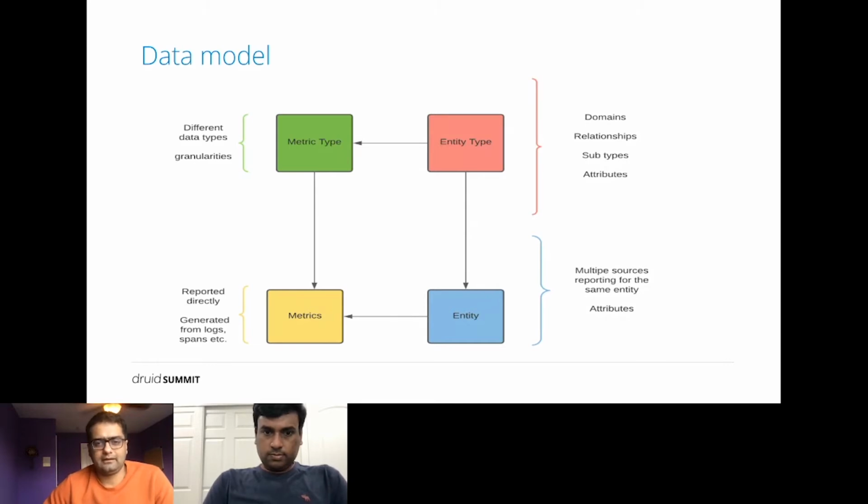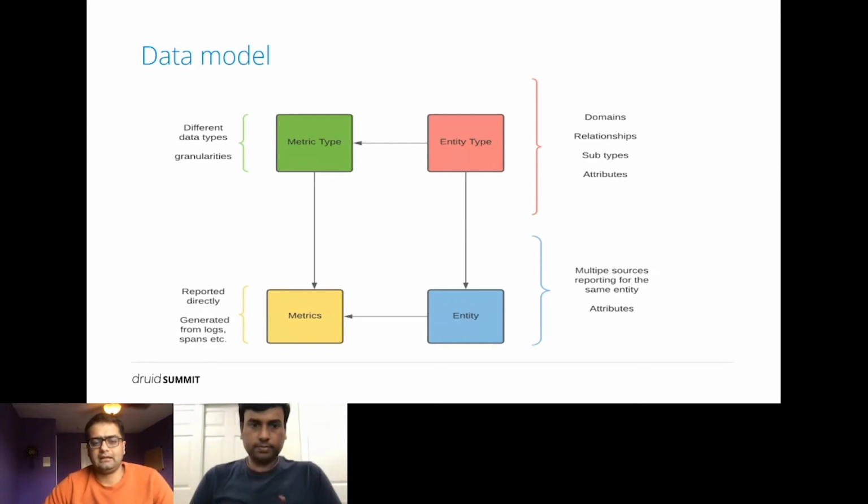Now, the entity types themselves are related with other entity types. For example, an application might have hundreds of services. A service might be running on thousands of pods. So these are the relationships that they have, and these relationships are hierarchical as well as non-hierarchical. And then there can also be subtypes between these relationships. For example, let's say we have a service running both on an EC2 instance and some part on an Azure VM instance. So the parent type is simply a machine, an abstract machine, but the child types are EC2 and VM, and then we might actually want to compare the performance of your services based on the machine type, whether it's EC2 or Azure. So there are subtype relationships, and there are metrics which get inherited across these subtypes.